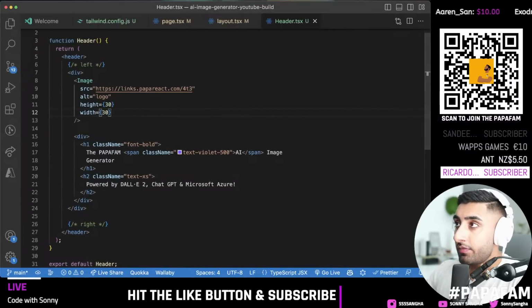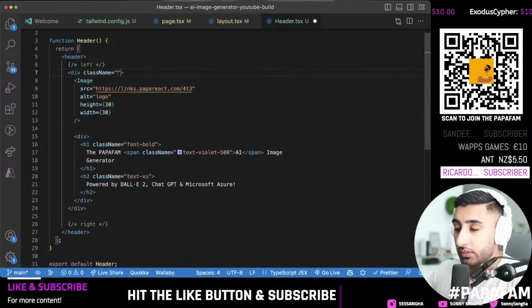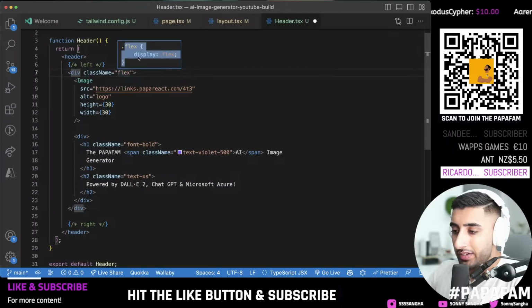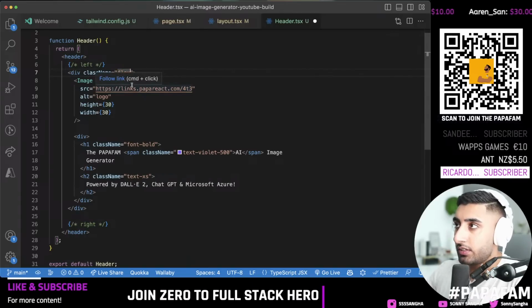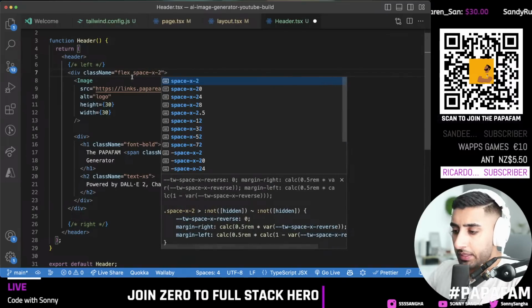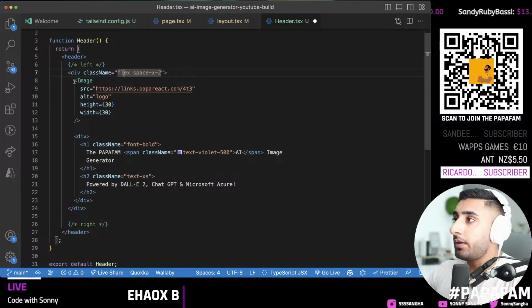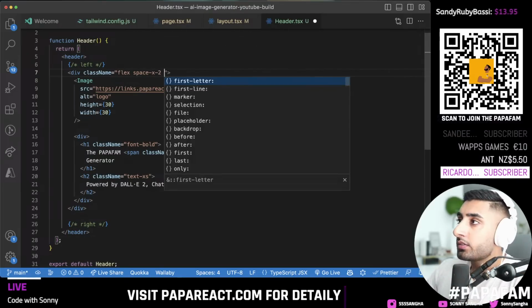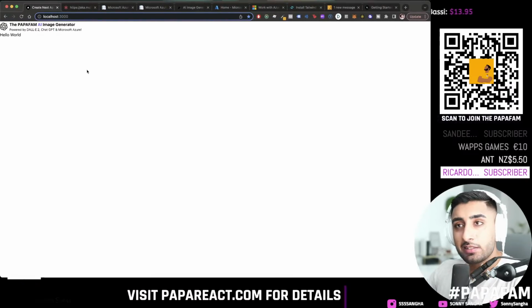So for that div, what I want to do is actually lay it out. Remember, if you give a div a flexbox rule, so flex in this case, and you want to know what that translates to, simply hover over it. That IntelliSense from that extension that we installed earlier will give you the CSS it translates to. We're going to say space x of 2. By the way, if you give it flex, by default the children go into a line, so they're in a flex row, okay? And if you want to change it, you do flex column. In this case, I say items should be centrally aligned as well. So hit save, and as you can see, it just simply pops in.